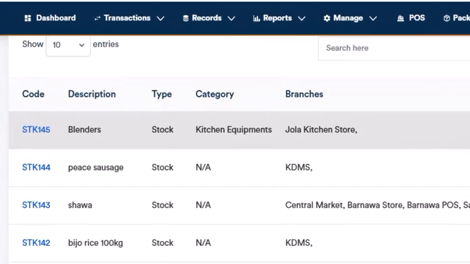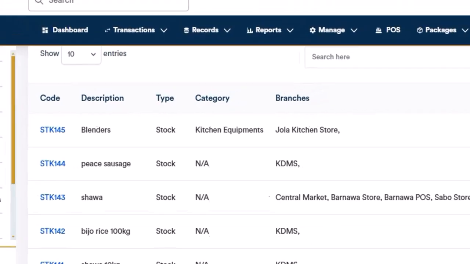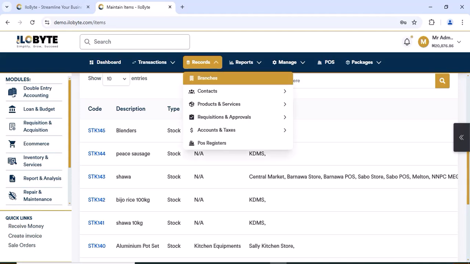You can see it has description blender, type stock, category kitchen equipment, and the branch is Jola Kitchen Store. So this is just what you do. You create the record and then you go to manage item, manage category, and you see the list of everything that you have put down. So that is it for creating records for items.